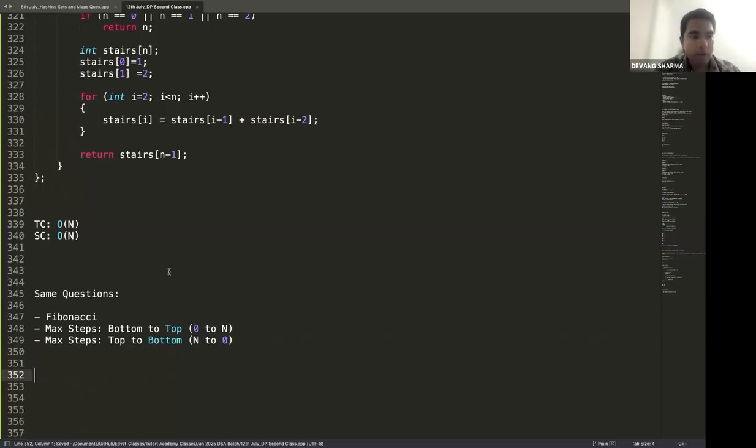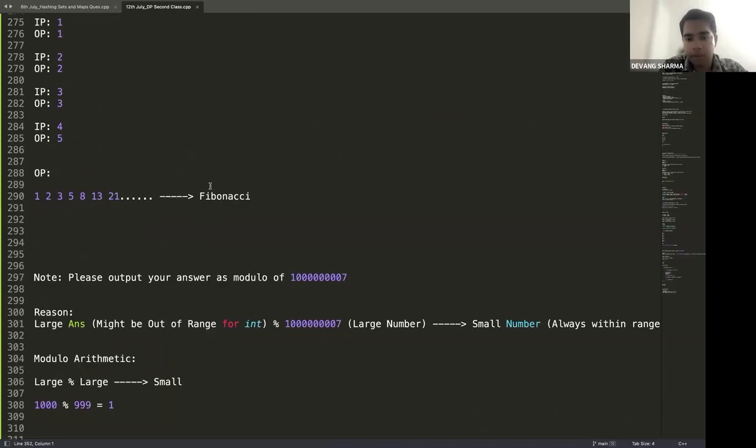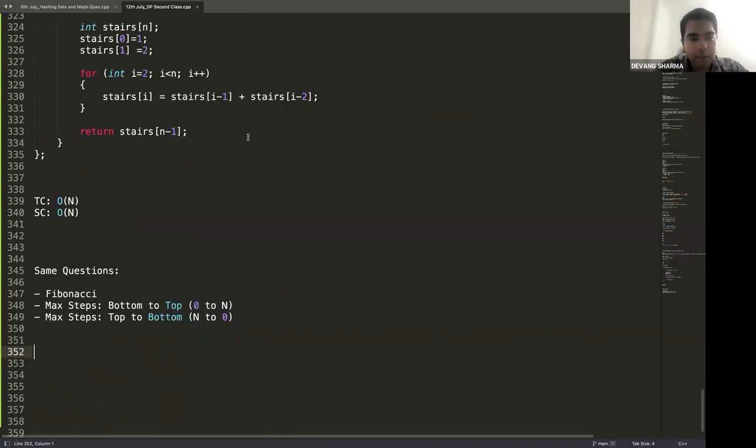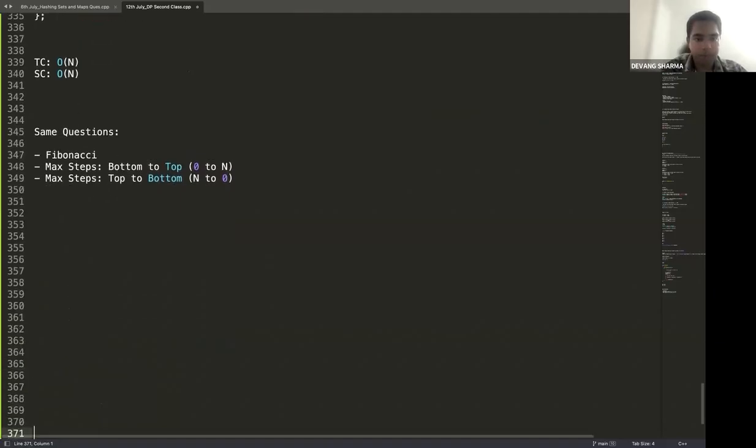To your question, how is it an optimization over recursion? Same thing that we discussed in the Fibonacci part, 2 raised to the power n to big O of n. If you look at the recursive tree that you'll be creating for it, you will be having two branches to the raise of the depth n. Okay. All right. Let's move to the second question.